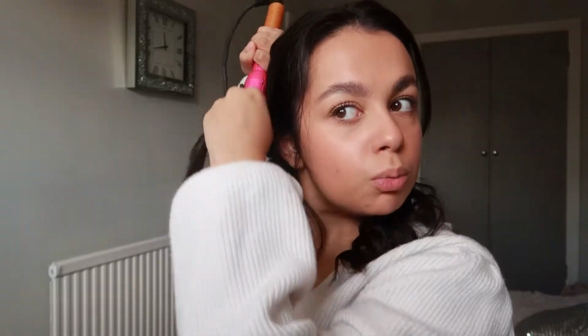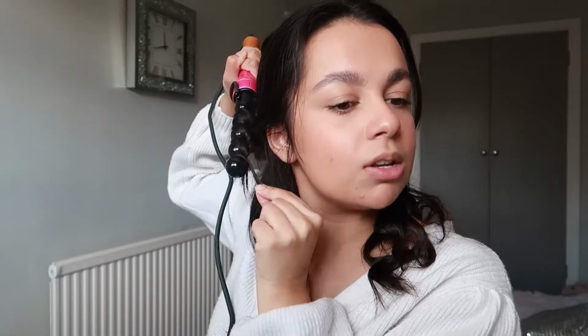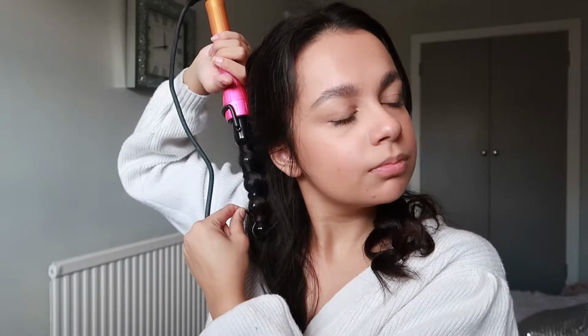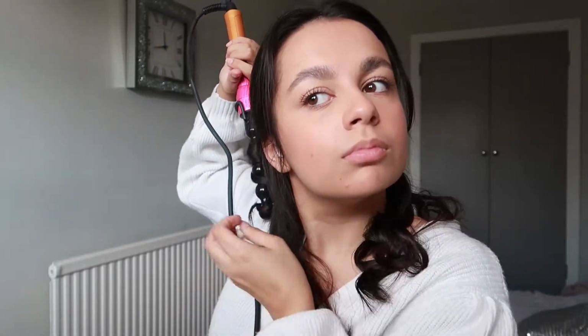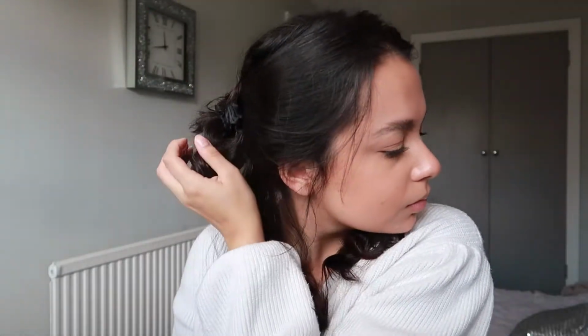Okay, onto this section. So what I'll do, I'll do the bottom half and then I'll speed up the top half, but onto this bit. So we're gonna, I always do it towards the face rather than away, just because that's how I prefer the curl, but it's completely entirely up to you how you do it. Hold it. Drop it down. Easy how bouncy it is.